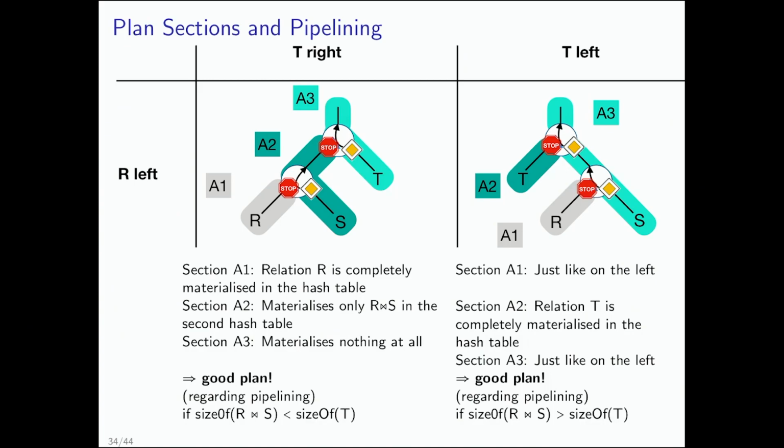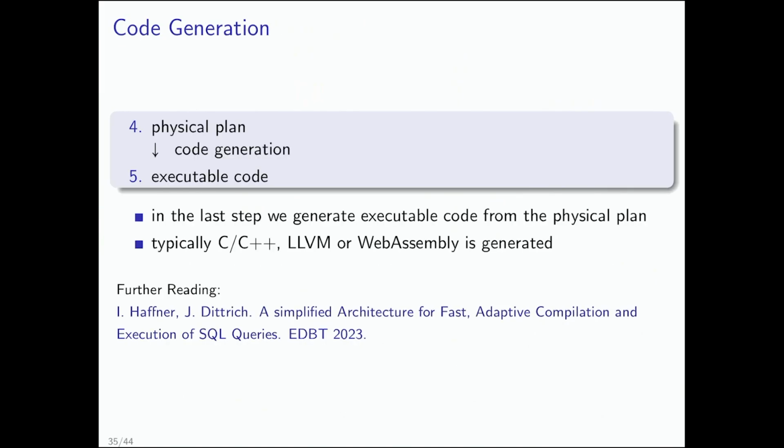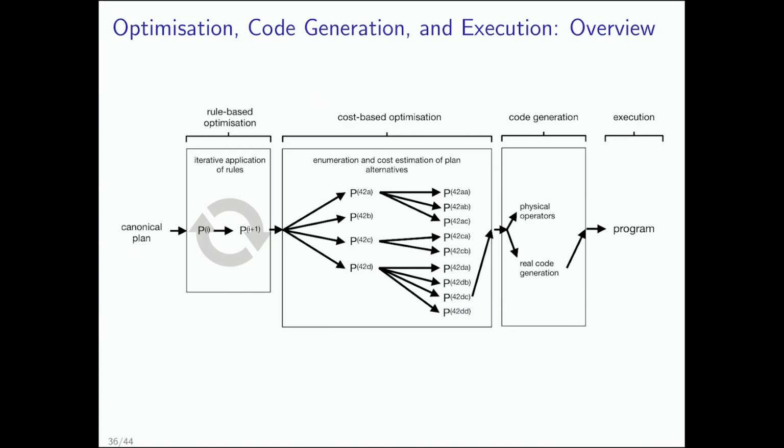Yeah, and once you identify those plan sections, you can do code generation. So now we're in the final step, basically, of the query optimization pipeline. Not the final, okay, the final is execution, of course. But now let's look for 5 to 10 minutes a little bit at this here.